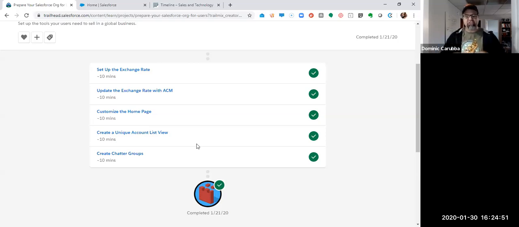Does that make sense? So there are some things at the company level that we're going to address first. A couple of those things are exchange rates and how to update the exchange rates. We're going to customize the homepage. We're going to go back to list views again. Now, if you remember the earlier classes, we did list views.